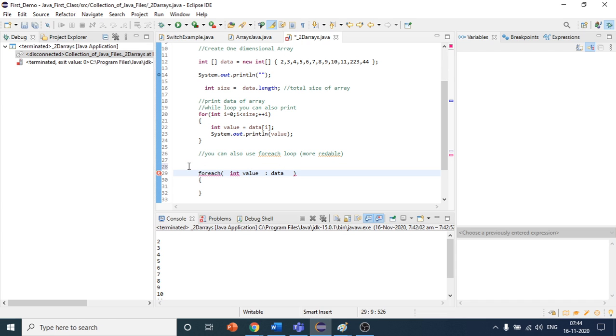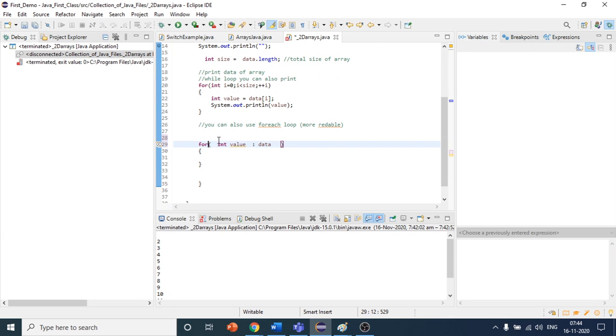Okay, so what is the mistake I am doing? Okay, so I think, yeah, each will not come, sorry. Yeah, so the error is gone, right? So this is how you use that for each loop, right? The word each is not present here, but it is a for each loop. So this is how it will look.